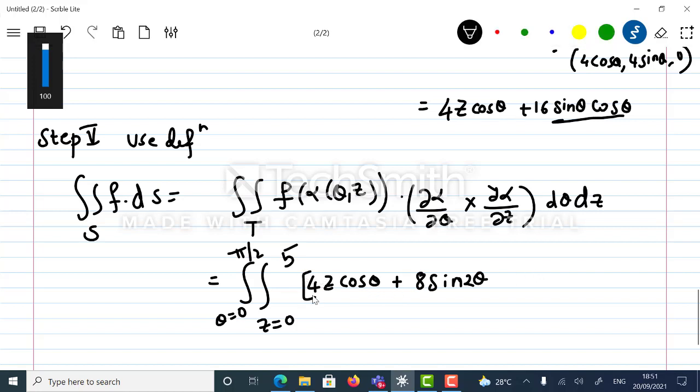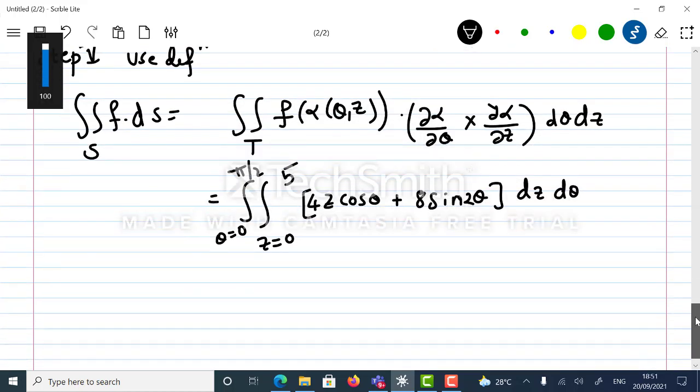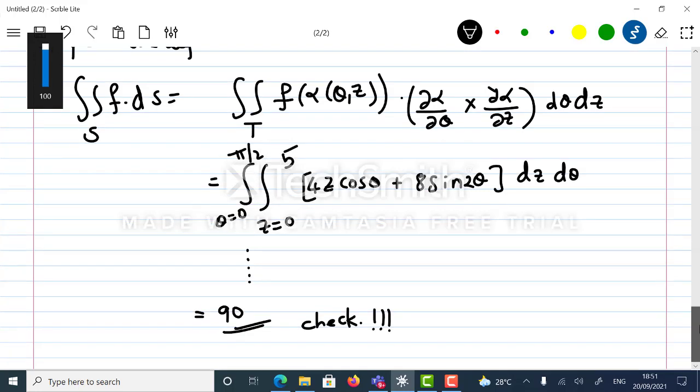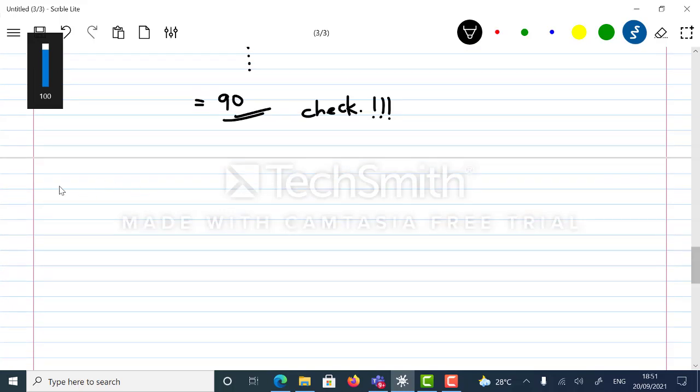And here the order of integration will be dz d theta. Right. So I'm not solving this now. I hope you will complete this, and this calculation will lead to the answer 90. That you can check. In class I will definitely ask whether you get this answer or not. If you have received it, then well and good. If you have not, then I will solve it in class. But now I'm keeping this as homework, and I hope you will definitely complete this. Let me have one more question. So two more questions. So the question number two.